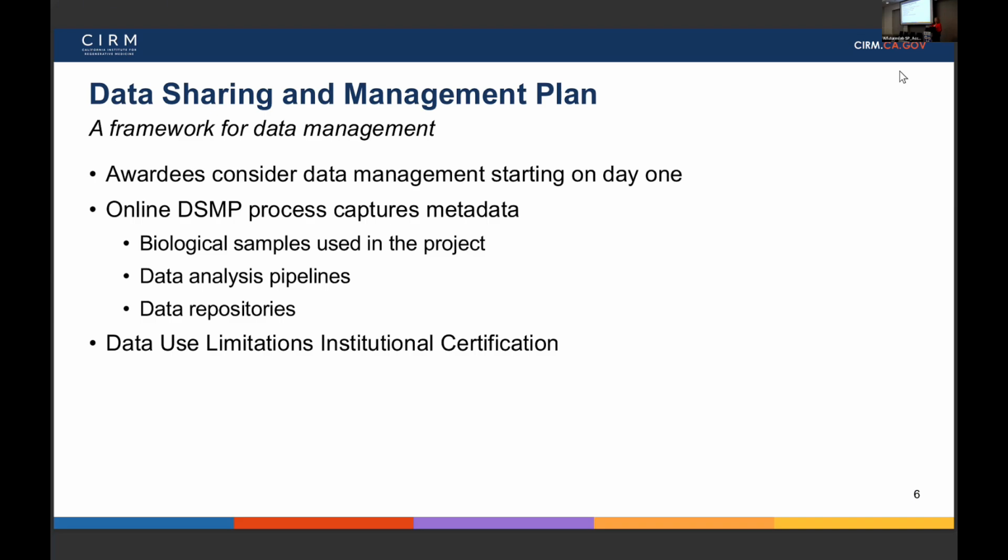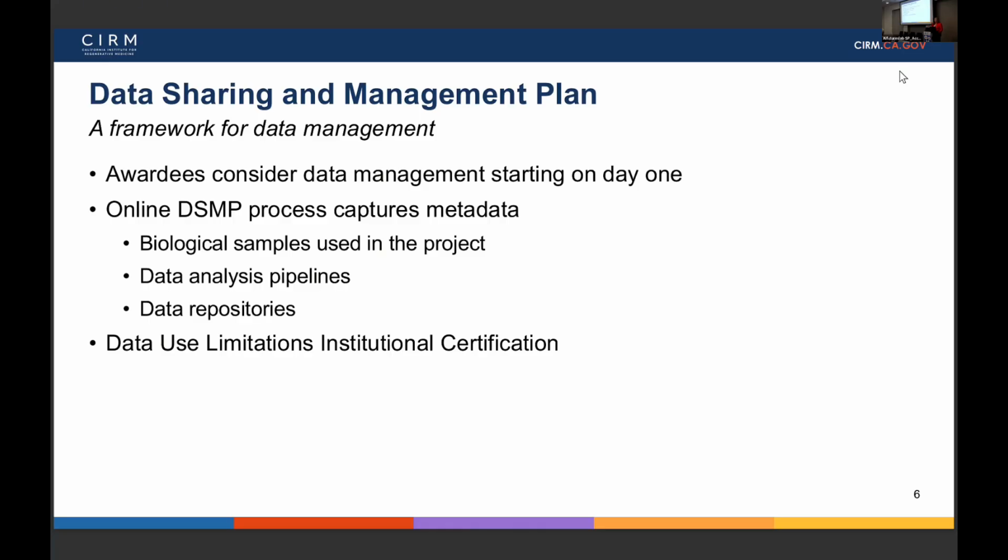And so our online process captures metadata about data that probably hasn't been generated yet. We want to know what kind of biological samples you're using, what kind of data analysis pipelines you're using, and hopefully where you'll share them, and what data repositories you plan to put your data in. And that's crucial because we are not a data repository. We do not want to hold anyone's data. We are an agency with maybe a runway of, it's unknown what'll happen with our funding. So we say, go to the NIH, go to the big players who have these huge national data repositories, really good tech and good standards, and we want you to put your data there and make it findable.